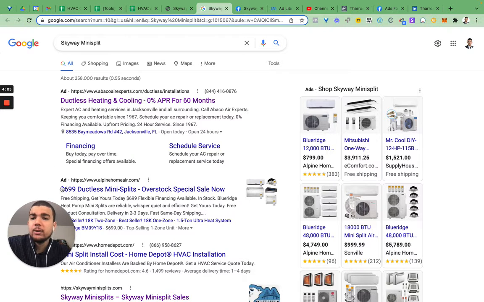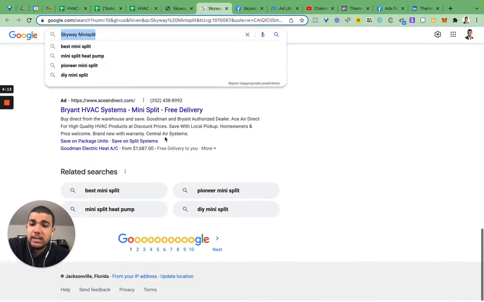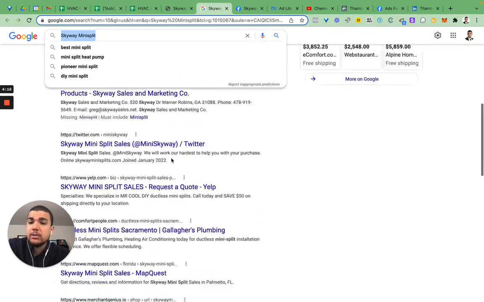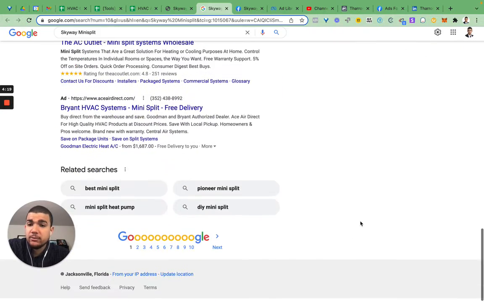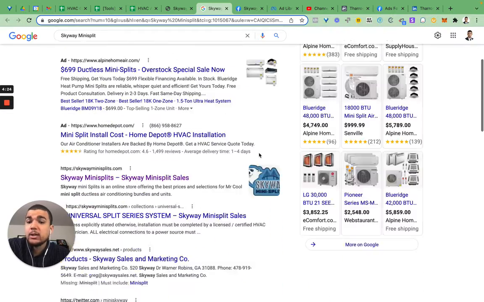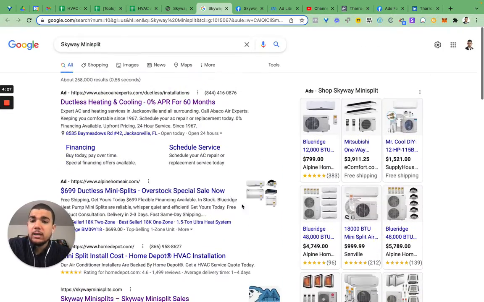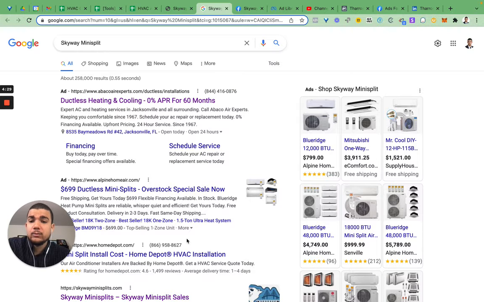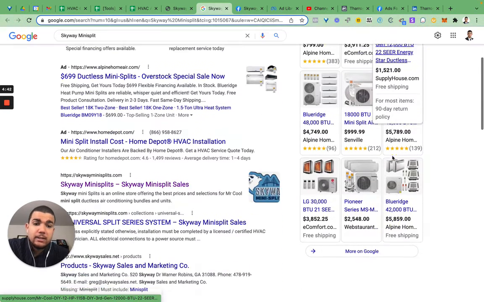I would worry about branding at this point for a branded search term, because if someone is searching for your search term in your area, in any area actually, you should be bidding on it. You're in Jacksonville, Florida, we're searching from Jacksonville, Florida, and there are people on the top and the bottom bidding on your search terms. So these are going to lose you traffic, especially Home Depot. People are searching for you, and they're going to look at Home Depot as well. You don't want to do that. You want to make sure that people are seeing you when they're showing up. You're going to see a ton of this stuff.